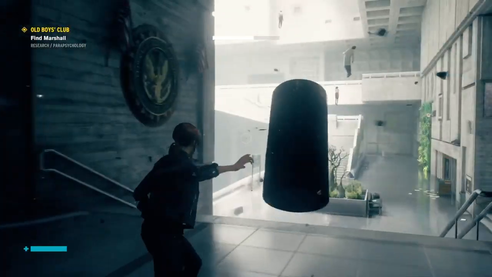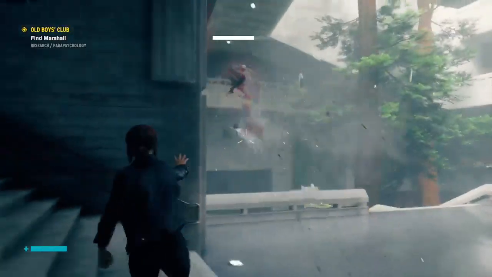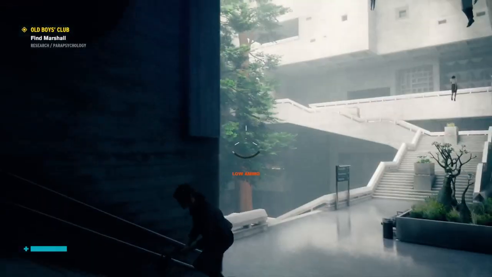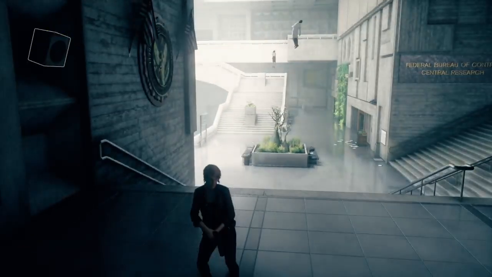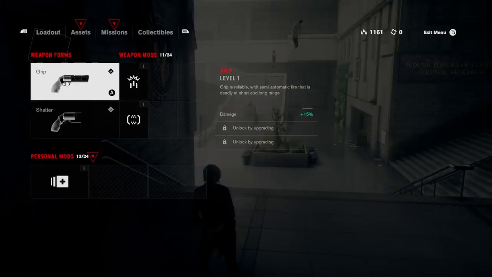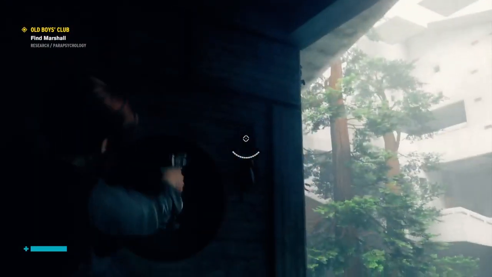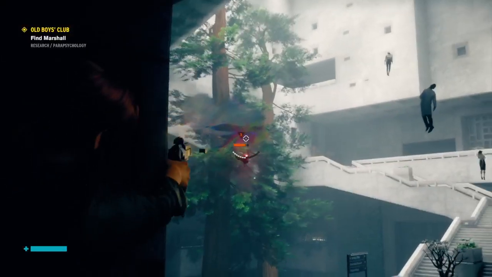I chuck a garbage can at one of them. Where is he? There he is. Oh, this may not have been the right gun for this situation. Might switch back to Grip. So one thing I love is you can flip your weapons on the fly. This thing just does way more damage. Not until I get a better upgrade, then I really rely on it.